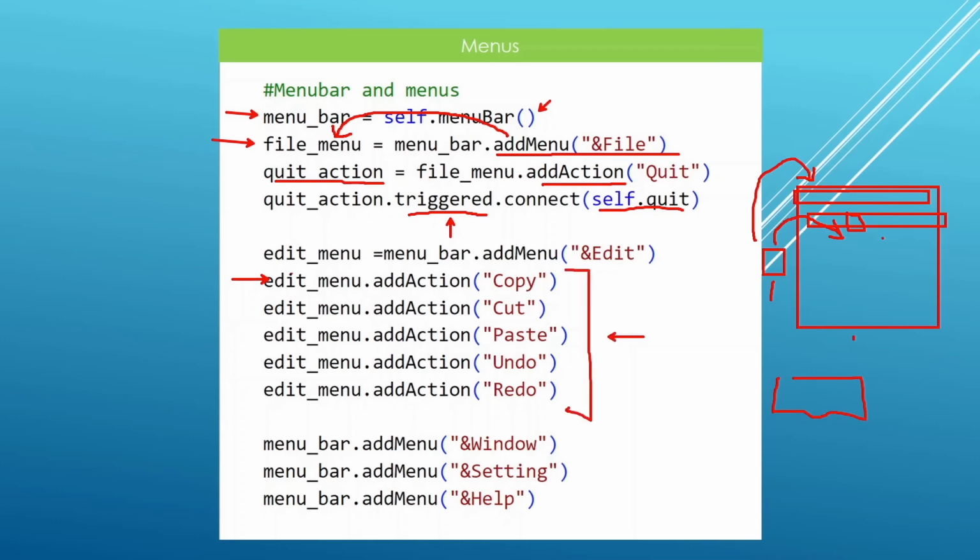And if we really wanted, we could grab these actions and connect slots to them to do things in our application. And I think we will even do an application like this later in the chapter here. So stay tuned for that. Down here, you see that we have a bunch of other menus. We have Windows, settings, help. We can do these things.